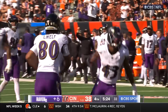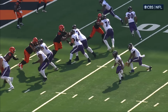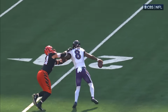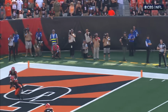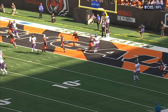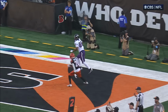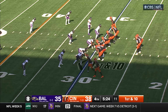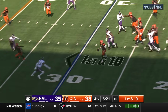How in the world did he keep it together and then find the open receiver? Like the entire stadium just went quiet. First of all, he drops the snap and he can't get it, and he's trying to look up. Hubbard nearly has the sack right there. He extends the play to the boundary, and before going out of bounds and taking a hit from Pratt, he throws one up to the back line, and Likely's back in the corner, and he's able to find him, just throws a jump ball, and the lead is down to 3, as it's been many times today, as Baltimore has come back time after time after time.